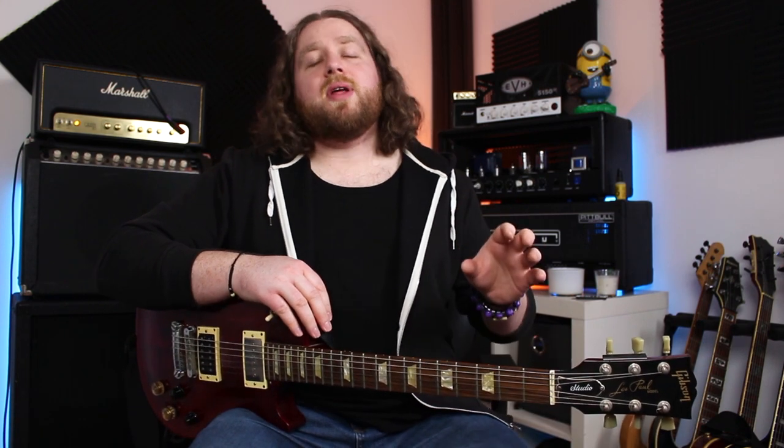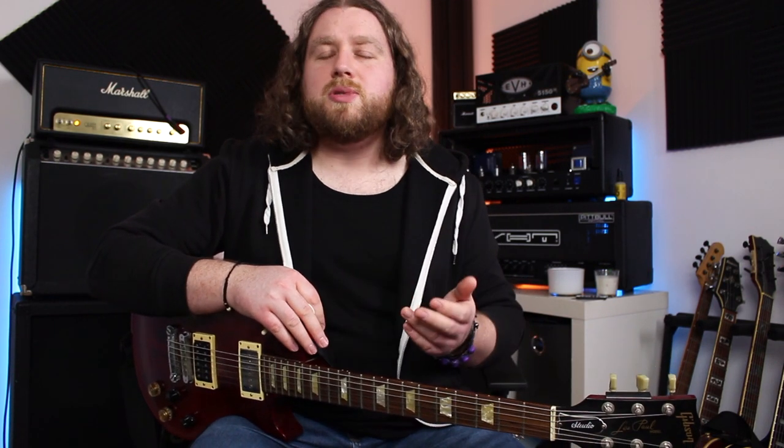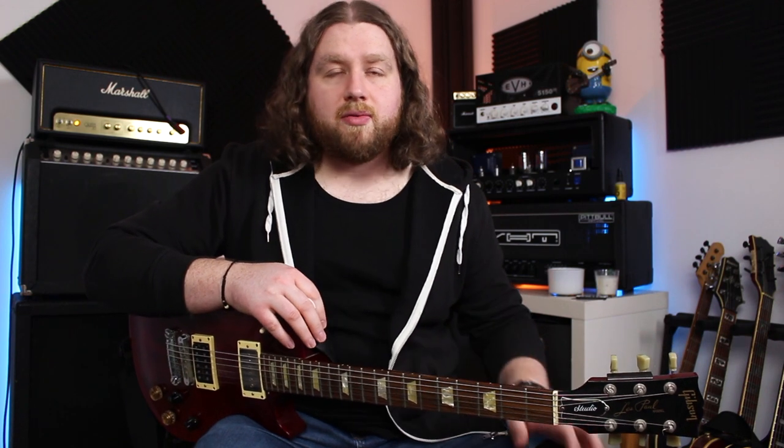But when I do play through a crunchy amp, using things to push it just does something that the amp can't do on its own. It changes the response and the sort of feel between the amp and guitar. Yes, you can push it into more distortion if you need it, but sometimes it's just about changing the frequency response or the attack. I'm going to put these in front of a couple of different amps for this video because they react differently in front of different amps.